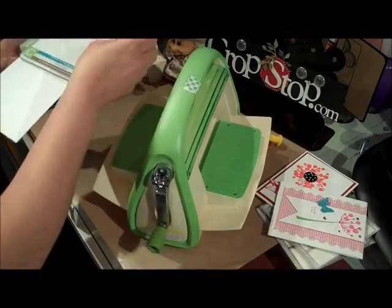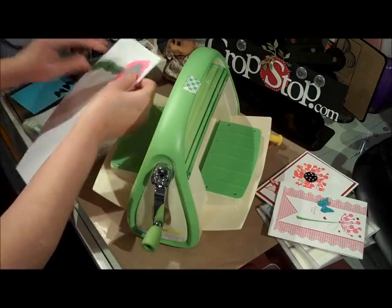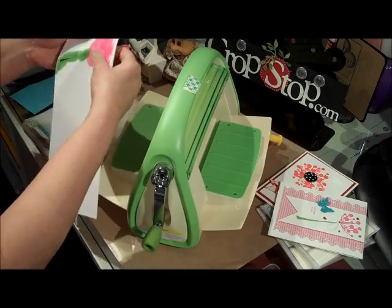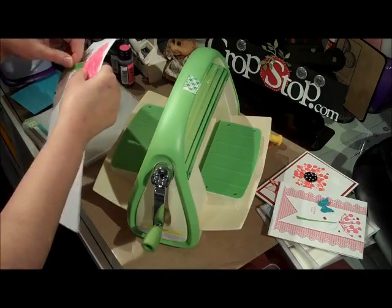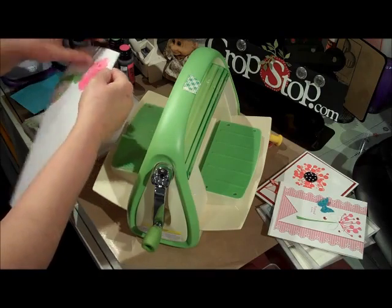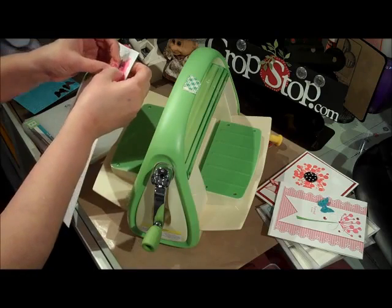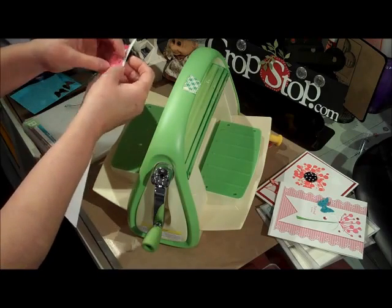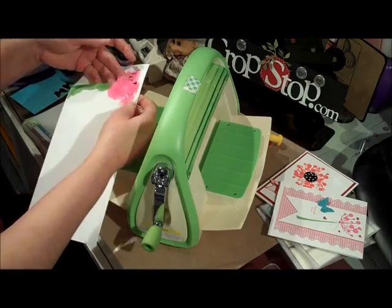So we're going to pull it out of there. I want you to see how easy these cut. I love these dies. They just cut so precisely every time. Now, there's a lot of little pieces to this one, so be careful when you're taking it out. All those little, I don't know what you call those, stems with the little balls on the end of it. The flower bloom. There's a lot of them to come out. So we'll get that out of there, and I'll move the cuddle bug, and we'll continue on.